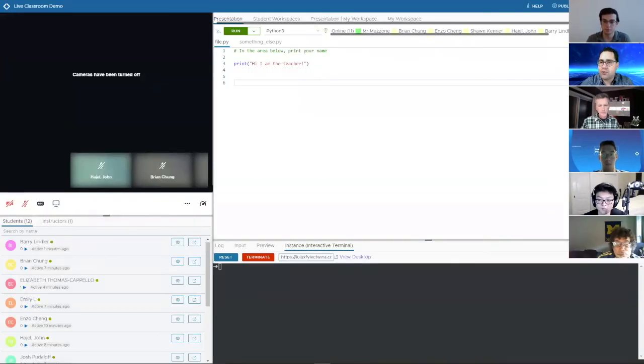Students can also download files from this. So whatever they've worked on, if they need to download them for somewhere else, you can click on the download arrow in that top area, kind of where the tabs of the different files are all the way to the right, and they can download the entire project.